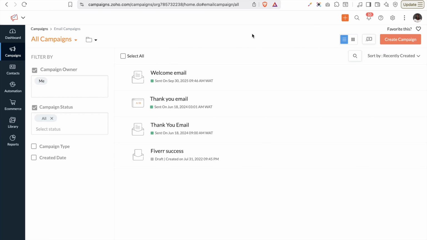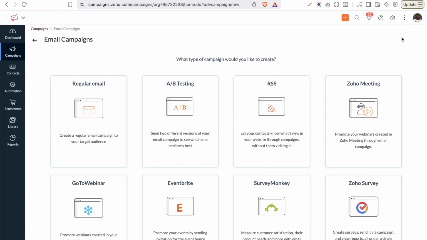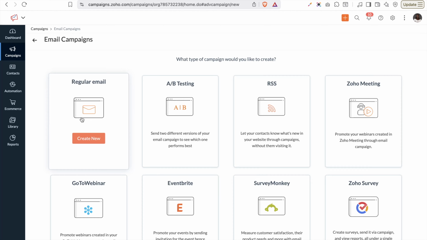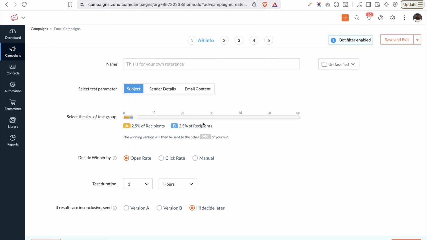And what you just need to do is to go into the Zoho campaign and set up an A or B test, and you can start with that. So let's go into Zoho campaigns. To create an A or B test campaign, all you need to do is to go to campaign, and you click on email campaign. When you click on email campaign, you can see the part where you need to create the campaign. So you click on create campaign, and it's going to take you to the page where you'll be asked what type of campaign you want to create.